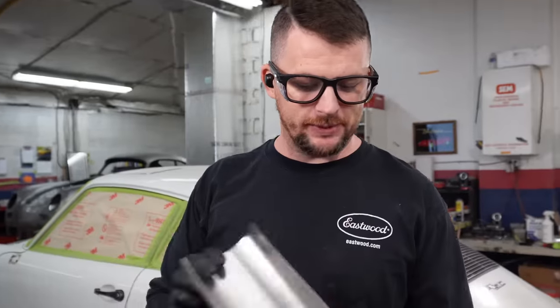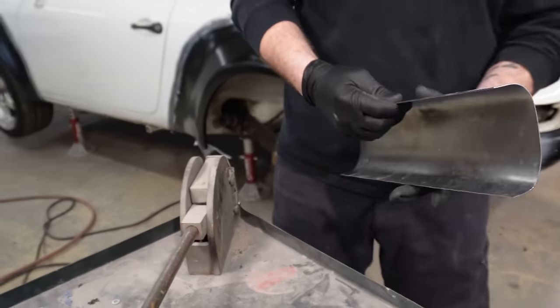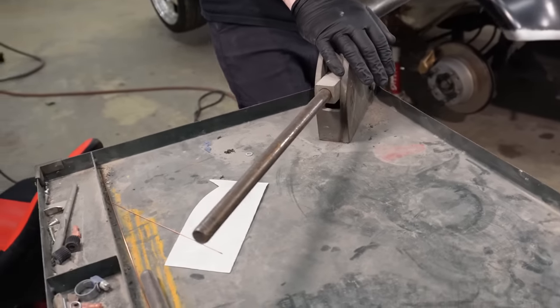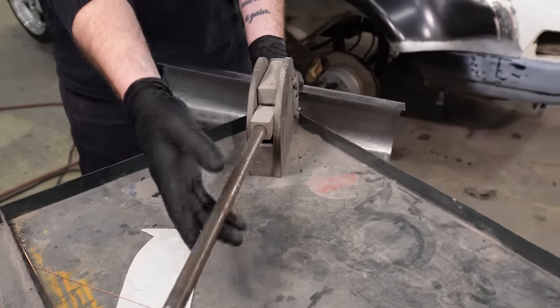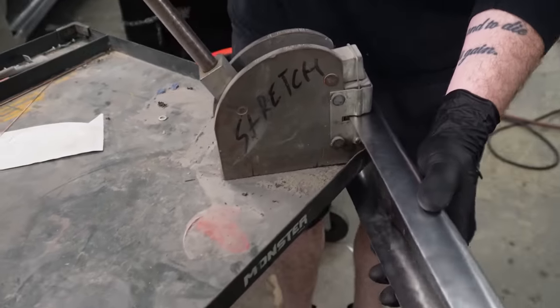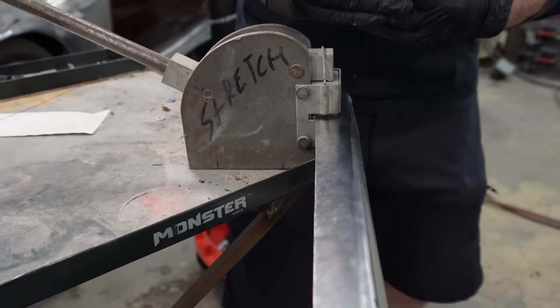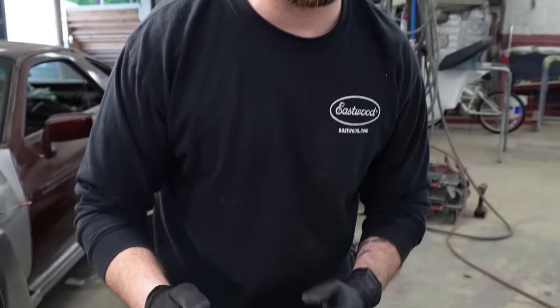Okay, so now that I have my basic profile down and I'm happy with it, I'm gonna have to invoke a bunch of shape to get this to curve the way we want it to go. So what I'm gonna use here is this Lancaster style stretcher, and I'm going to put it in the jaws here and stretch it. It's pretty straightforward, but when I put pressure on these jaws, they expand this way. So I do a linear stretch, it's called.